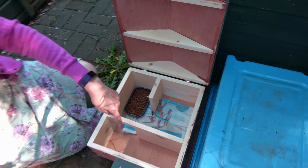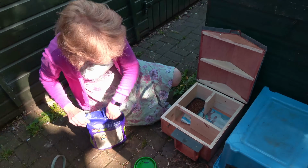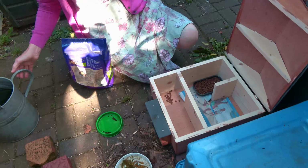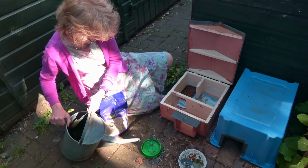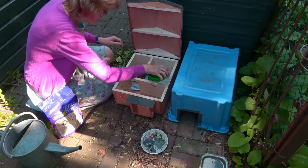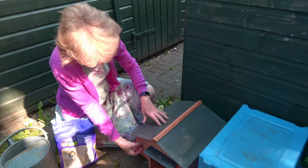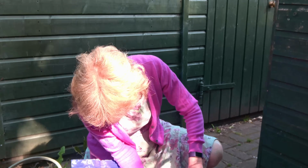We've only just put this one in, haven't we? We have, and there's a bit of mud there, so I think that they are coming in. In fact, what I might do is put a little bit of food here. Ah, yes. That's perhaps a clever idea, to encourage them round the corner. You never know. The water's gone down, but because we have hedgehog fighting going on, we thought we ought to have two houses. They don't really hurt each other, they just roll each other around, which you will see some film clips of.